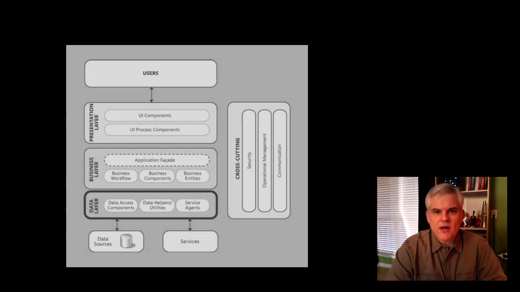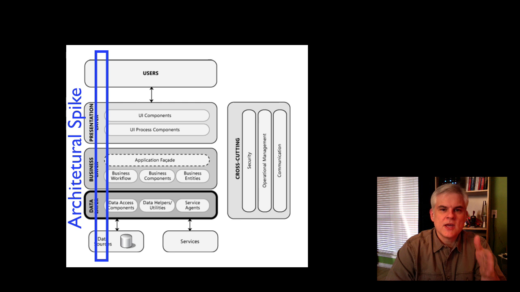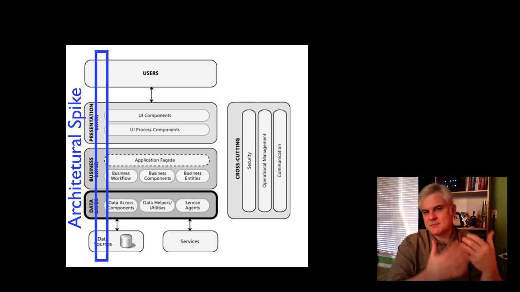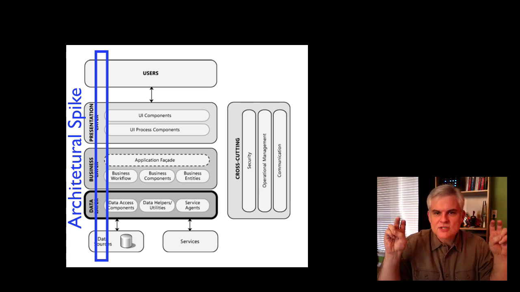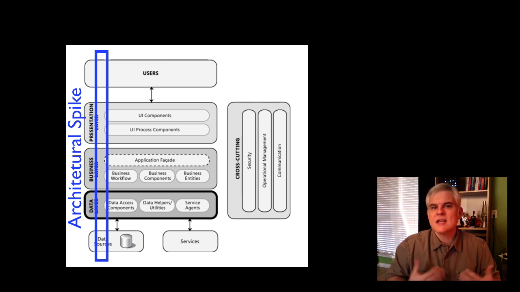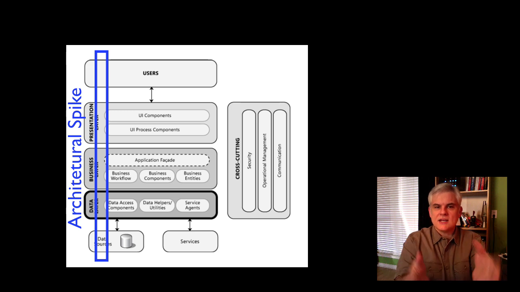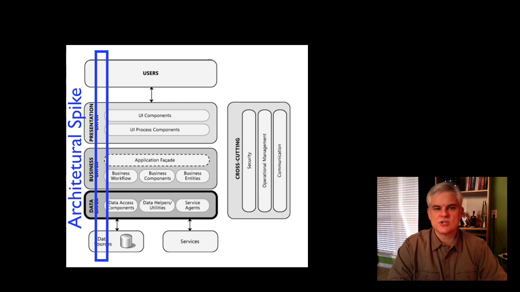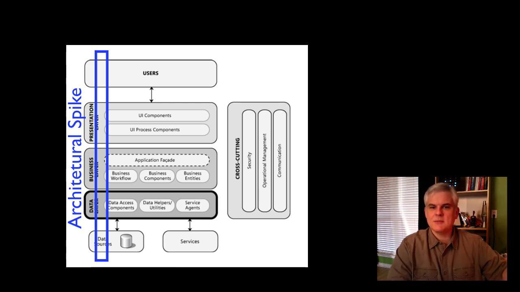An architectural spike is a thin slice of the entire application built for the purpose of determining and testing a potential architecture. For example, if you're going to write a bank account system, you might spike it by writing a very simple deposit transaction that goes from the user to the database and back again. All right? So you drive a spike through the architecture to demonstrate your design decisions to other team members in a real, tangible example. You say, okay, now you go off, build this, use my spike as an example where you should delegate each responsibility. Here's the naming and the coding conventions and so on. You can kind of see what I'm doing here, right?